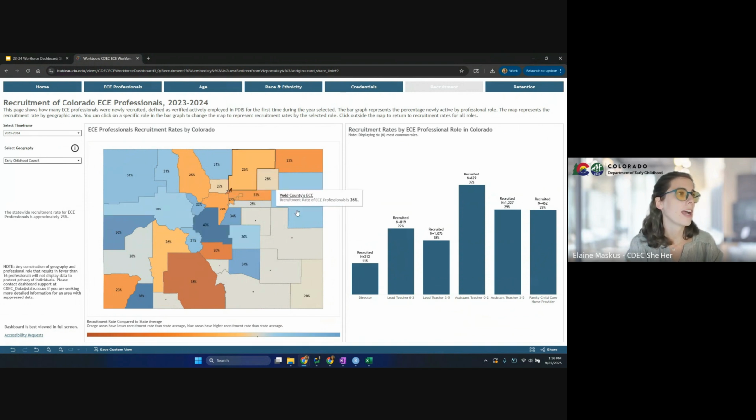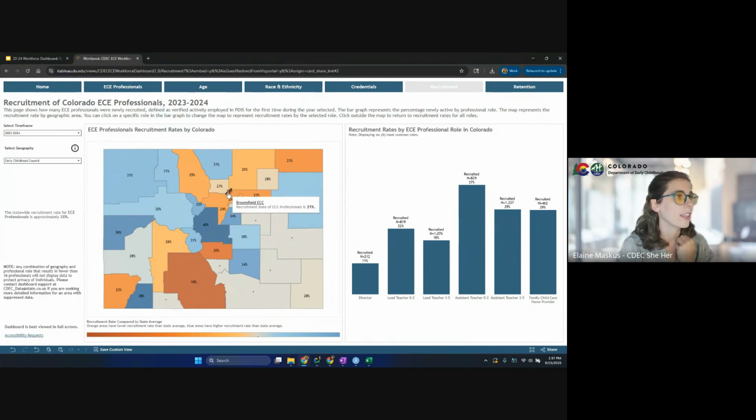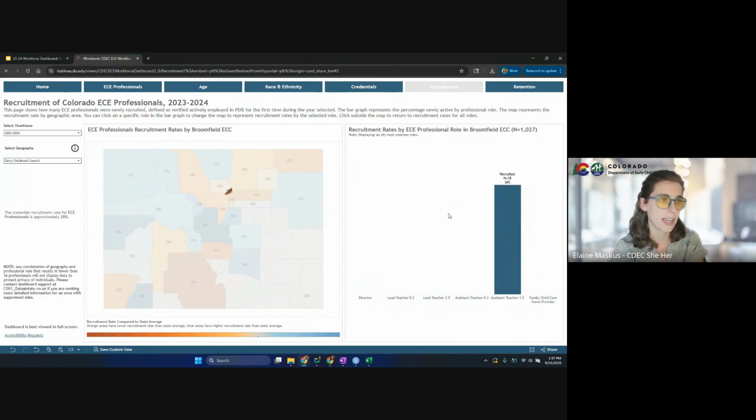Set up the same way where we've got the map over here on the left-hand side and then the job role breakdown on this side. The percentage here is the percentage of new professionals in these job roles or in the workforce in these regions. This one is set up where if you click over on the left-hand side, it will show you just the data for that geographical area. This is one where you can see the data are suppressed because it's a low number. Retention data.